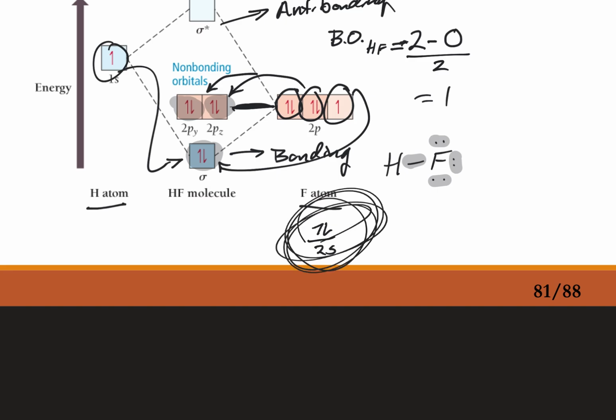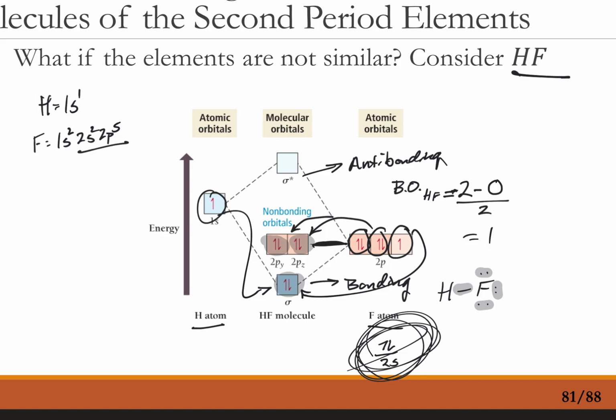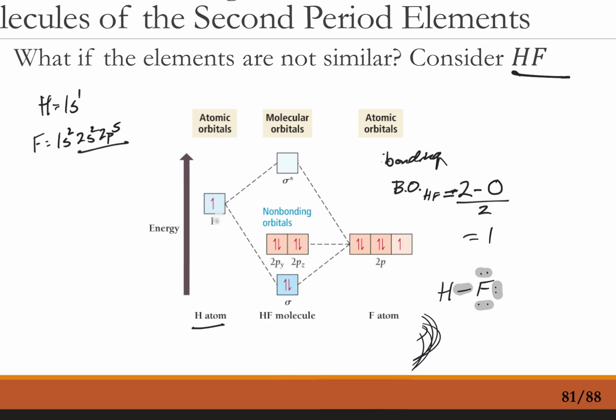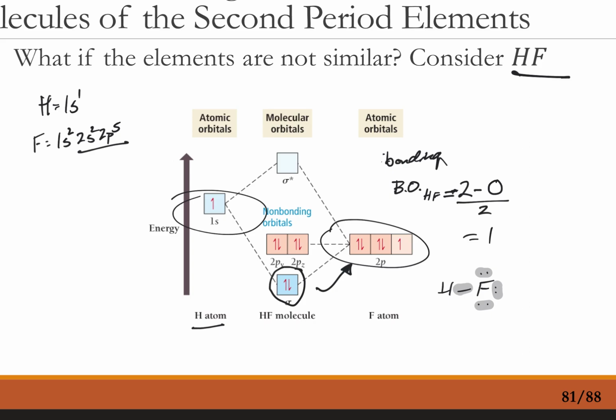There's nothing overlapping here because the 2p section of the fluorine is overlapping with the 1s part of the hydrogen. Now, it's issues like this, where you have different elements and the electrons get all weird, that lead to molecules being polar. You'll notice that this is not degenerate with those, unlike everything we've seen so far. Because there's a difference in these energies for the hydrogen and the fluorine atoms and their orbitals, you can see that the occupied bonding orbital is closer in energy to fluorine's than it is to hydrogen's.